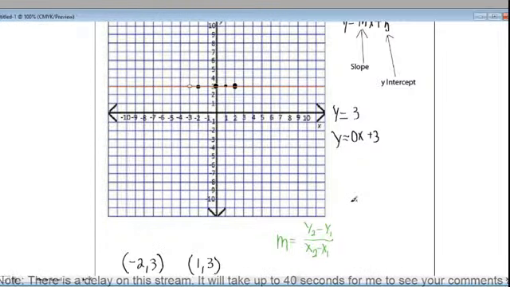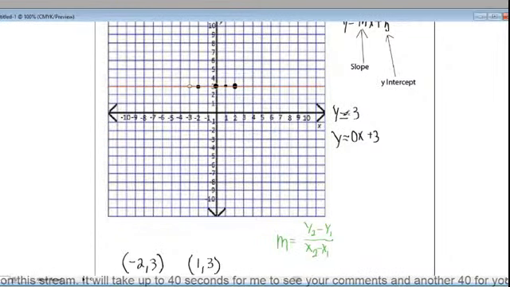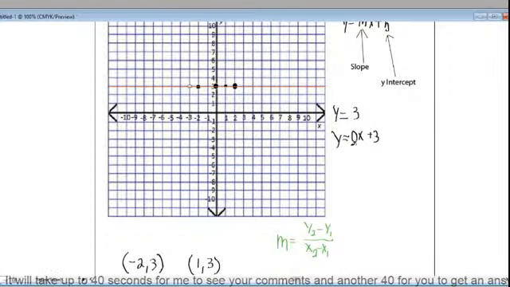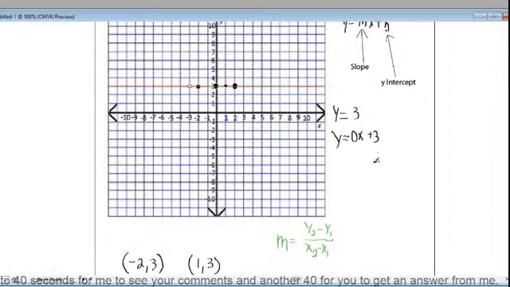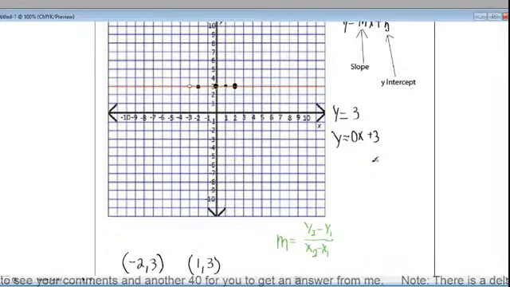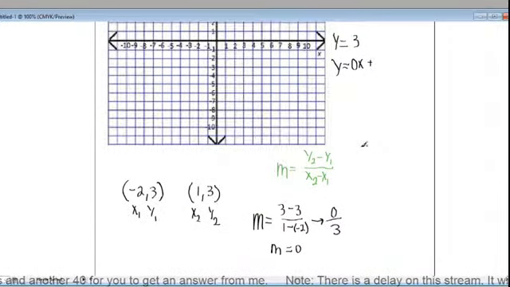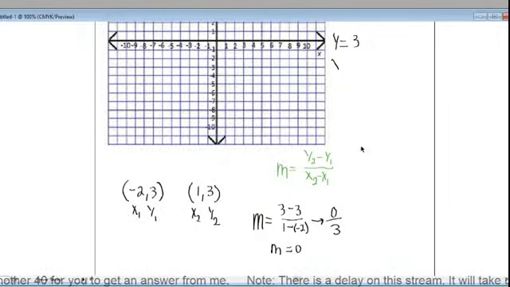Again, if we just have y equals something, if there's no x in here at all, then that means that our slope is 0. And it's because that slope is 0 that we don't have an x. That 0 is canceling out that x and getting rid of it. Okay, so that's interesting. Let's take a look at another one. So back this up a little bit.